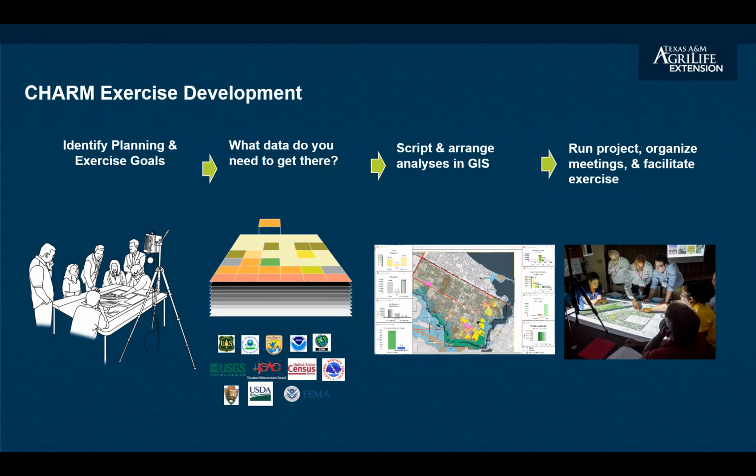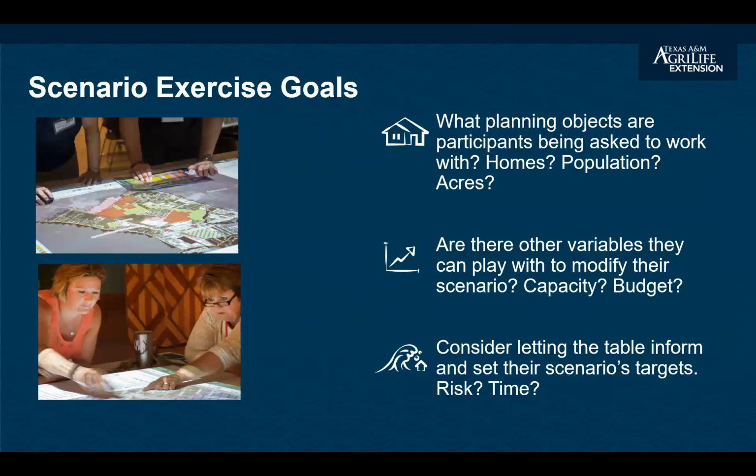So as I've mentioned, our county workshops will have anywhere from 2 to 4 communities, each with their own different models. And so each table is working with a data set and analysis that's specific to them. So thinking a little bit about our goals at a very high level, there is an objective within each scenario. So is that objective a population target? Is it the number of homes? Is it how much land we're protecting? And that's sort of a high order indicator that we're asking people to check. Are you exceeding that threshold? Do you have more room to go? And so as you're making changes to the map, you get to see these impacts.